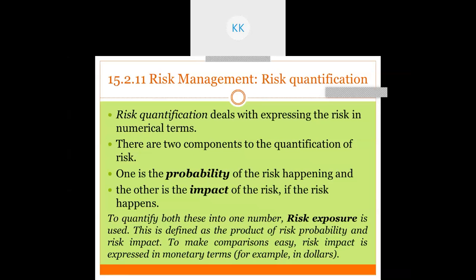Then risk quantification deals with expressing the risk in numerical terms. Some numeric values you need to give so that you can identify the impact of the risk, right? There are two components to the quantification of risk. One is the probability of risk happening. Probability, I have already told you. The other is the impact of the risk. What will be the impact of it?